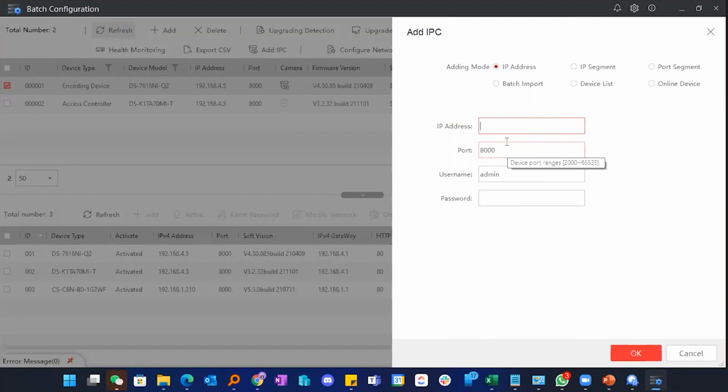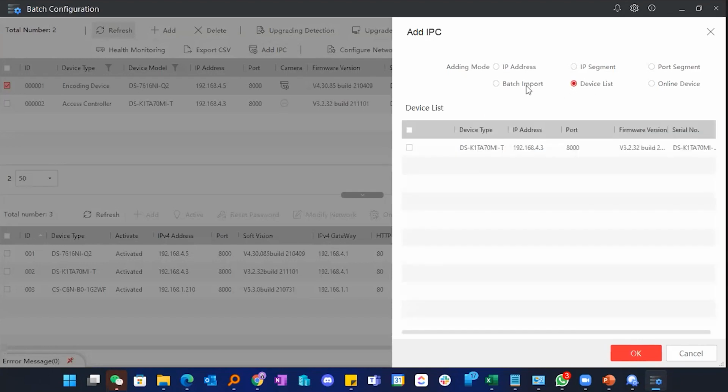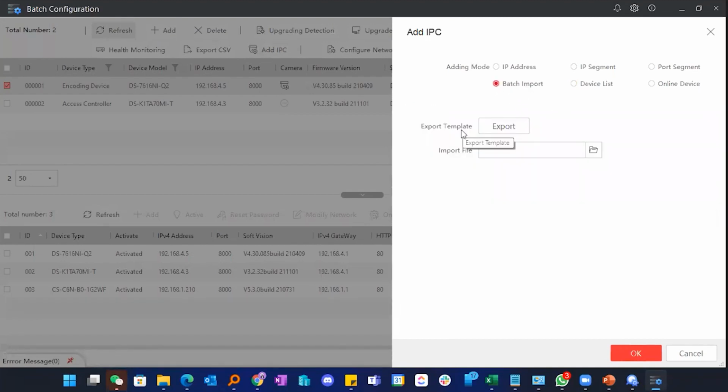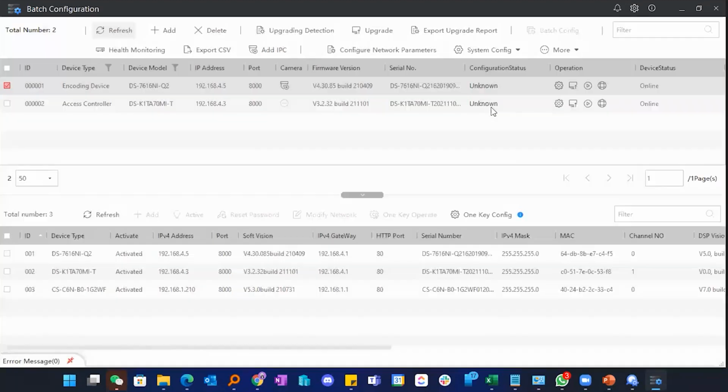We can manage in one location. If we want to add one IP camera, or an IP segment or port segment, or a device list, if we have a list of IP cameras in here, we can add those cameras to the NVR. We can also import in batch using an Excel file template.